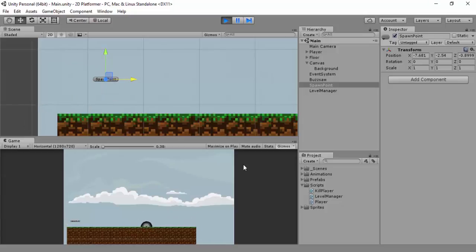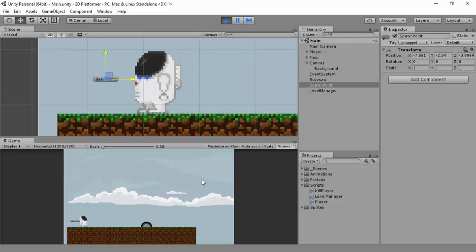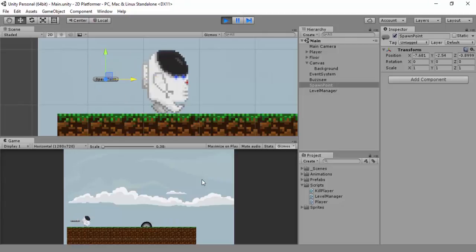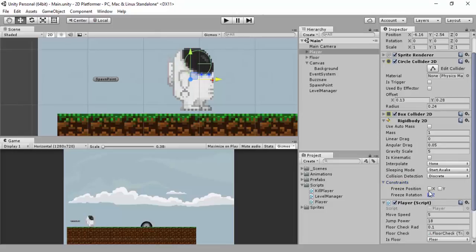If you jump, whoa! Did you see that? We just sort of fell over. Oh, I haven't done the constraints yet. I don't know why it fell over, but one thing to go through is the player. Go to the rigid body here, go to constraints, and make sure you freeze the rotation on the Z. Otherwise you can fall over, it's rigid body.